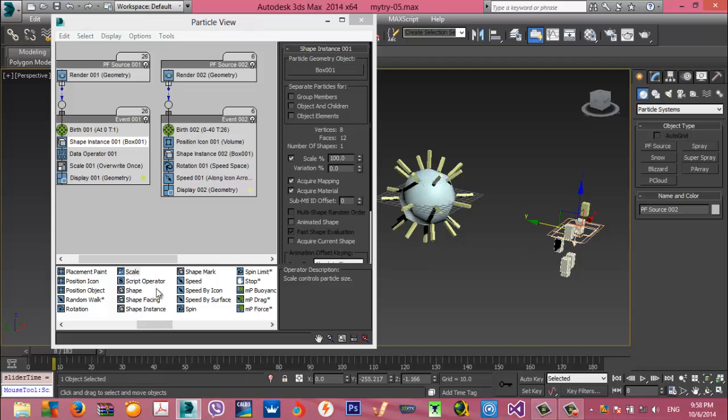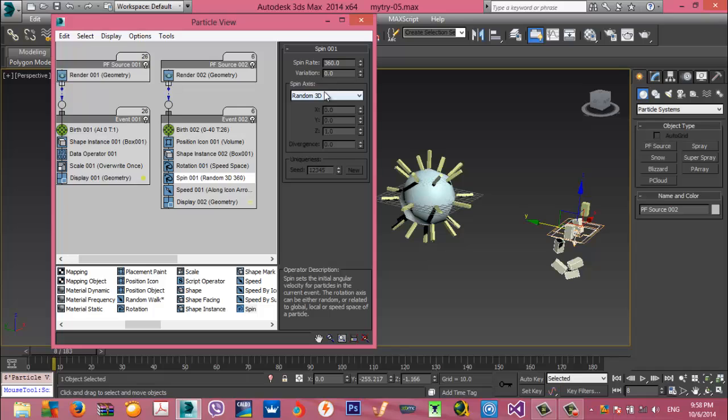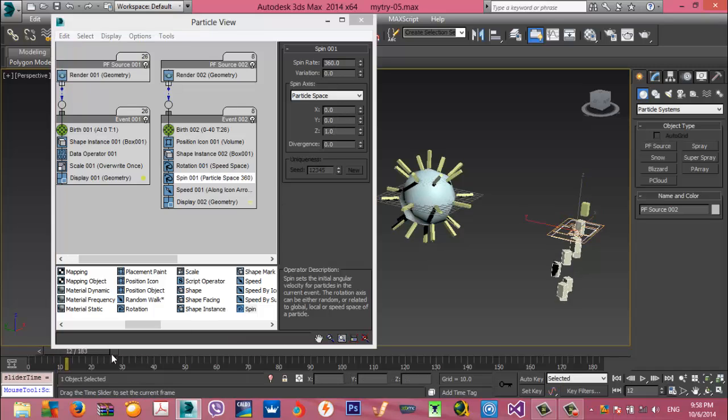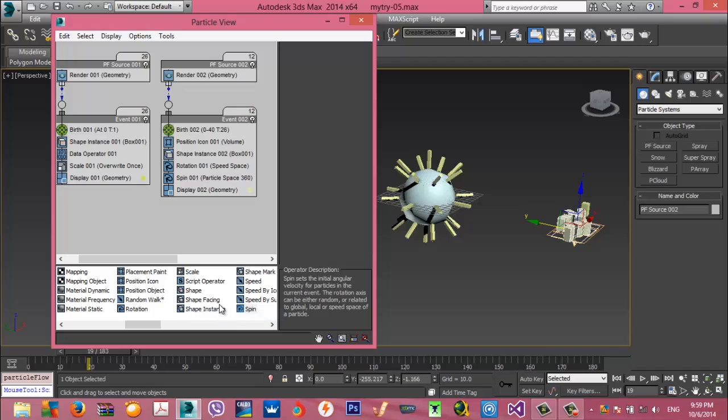And I also need a spin, and the spin should be particle space. Okay, that's right. So they're rotating in the local Z direction.